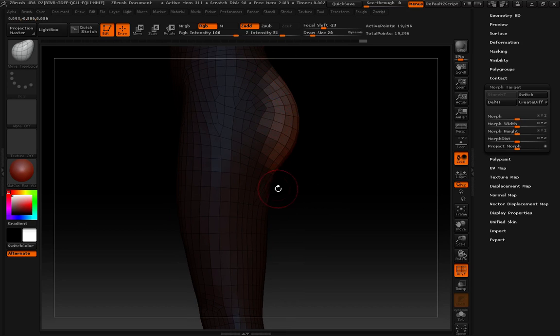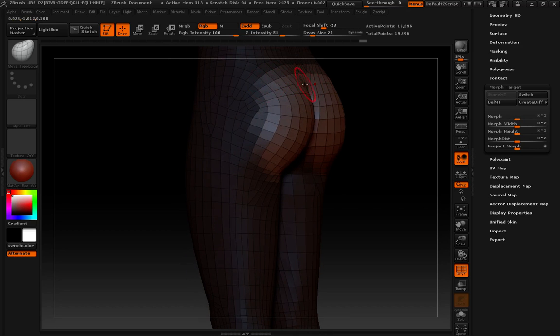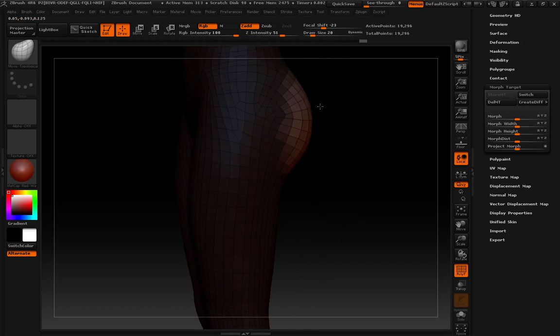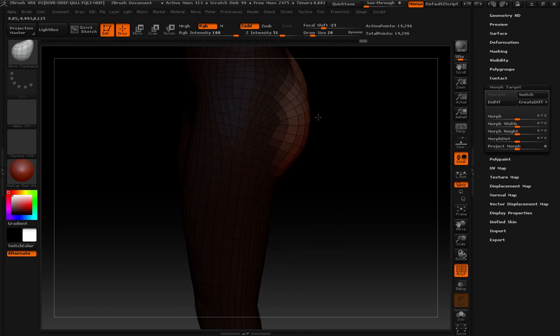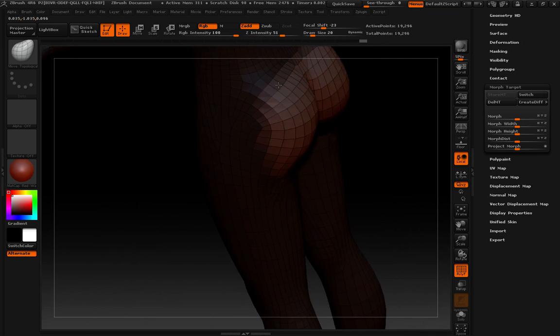But just use your imagination that there's a straight line from this part of the butt all the way upwards, okay? And that's where the crack is usually going to be, on that same line, kind of. As you can see right there. It goes from there all the way to here. And then we turn, and there it is.